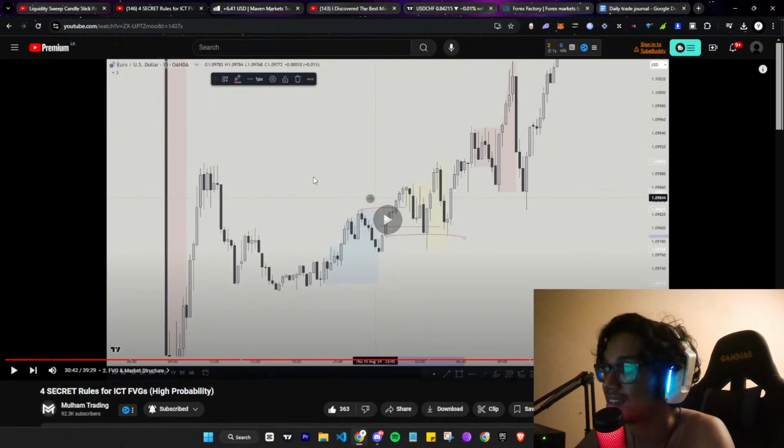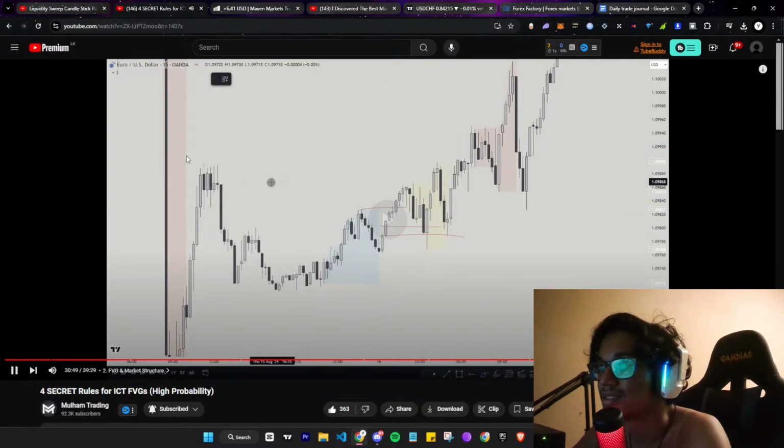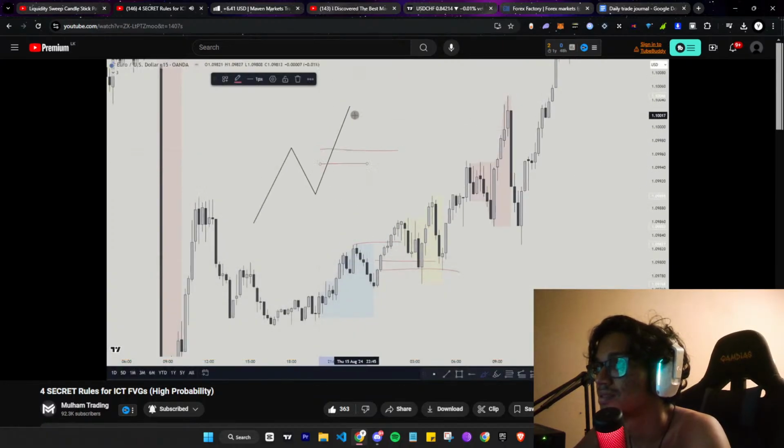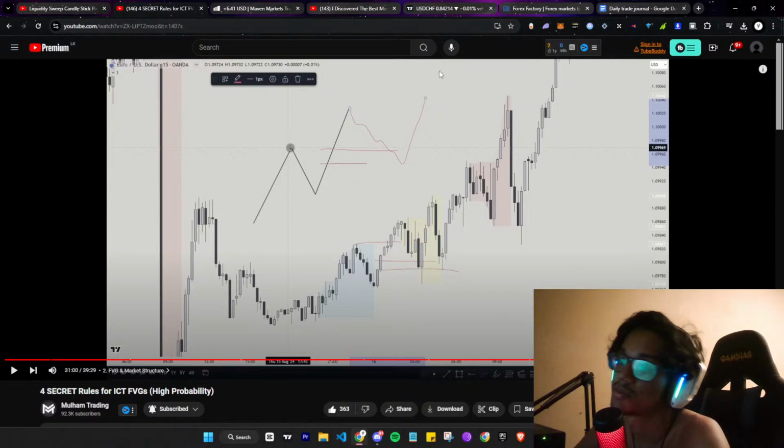When we have that breaker structure, it just makes our fair value gap much higher probability. Anytime we have something like this, where we had price going up, coming lower, and then we had a breaker structure, either overlapping or not overlapping, any fair value gap here becomes a higher probability one, because of the recent structure. This is breaker structure, and we see this low time frame manipulation and distribution right after.